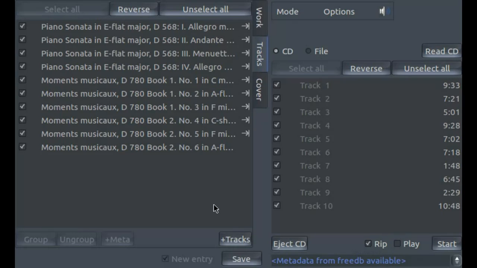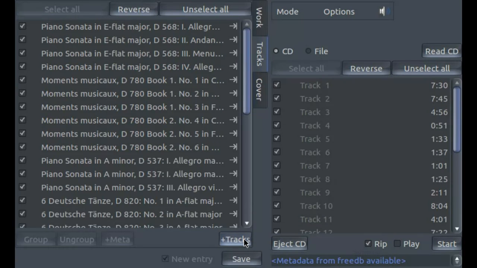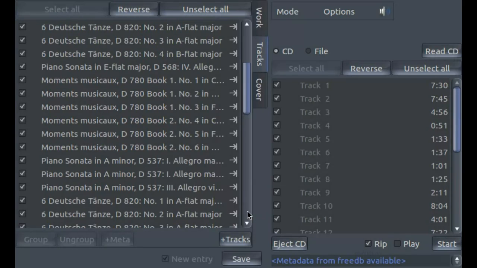To do that, we use the button for Add Tracks, which is labeled Plus Tracks. I'm going to click that now. So now you can see that the tracks for the first disc are still here, but Wax has added to it tracks for the second disc.